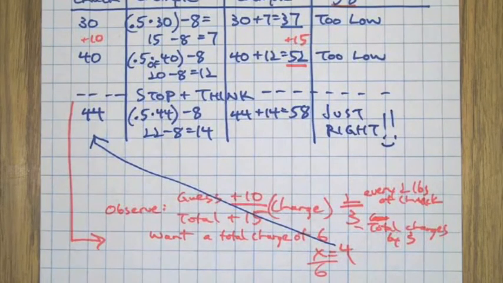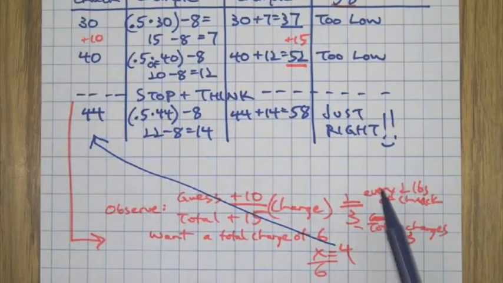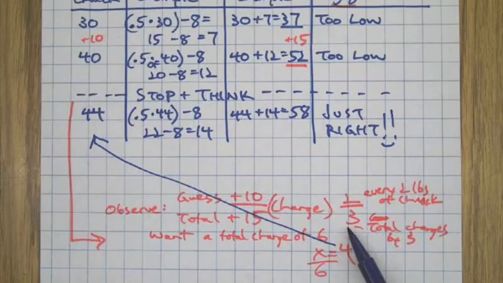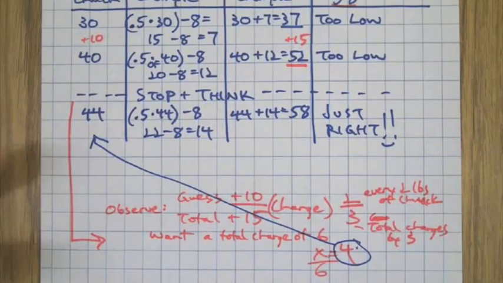That's the lesson, okay? So our real goal on a guess and check table is to throw down a couple of guesses and not really care if you're right or wrong, to use nice easy numbers to work with because it's easier to do math and you're less likely to make a mistake. And then stop and think. Notice what the pattern is like we did here. We saw a ratio of 2 pounds of Chuck for 3 pounds of total. And then we just needed to figure out, hey, I need it to change by 6. Therefore, how much does my guess need to change by? Once we figured that out, we went back to the table and we knew that third guess was going to be right. Your goal is to always get it on the third guess.